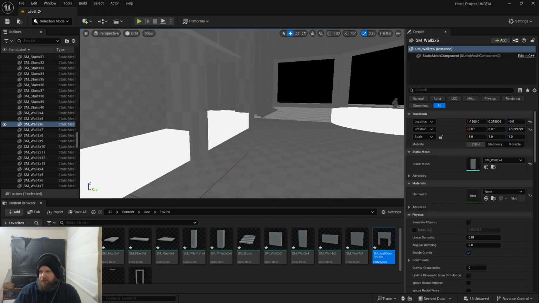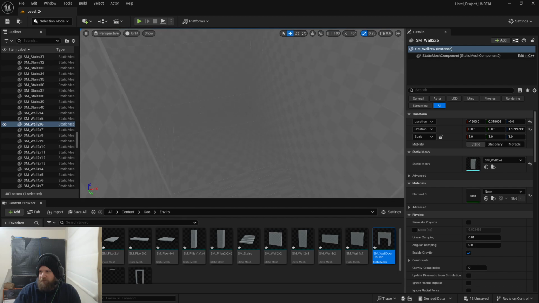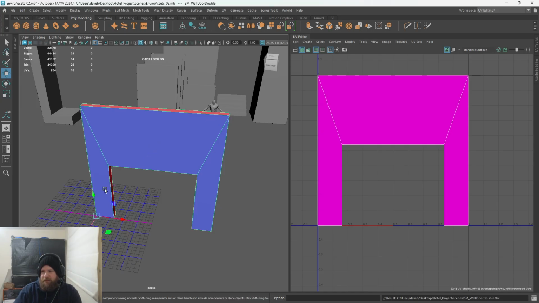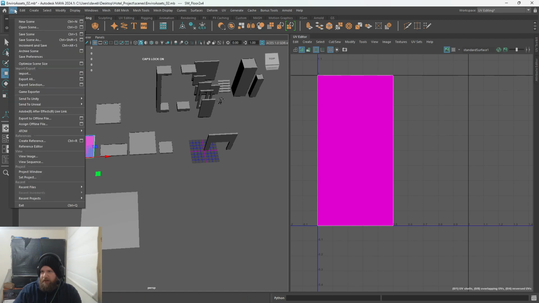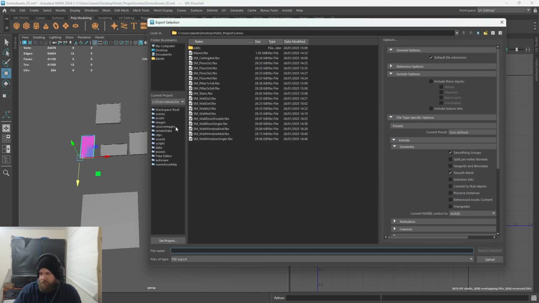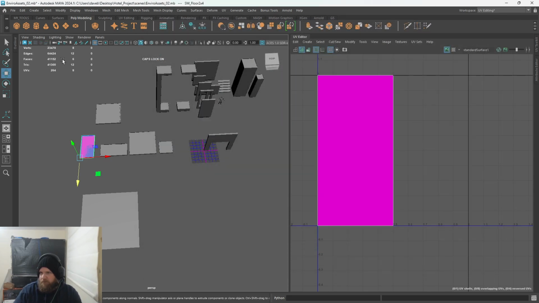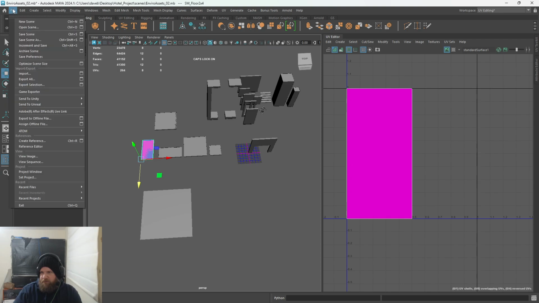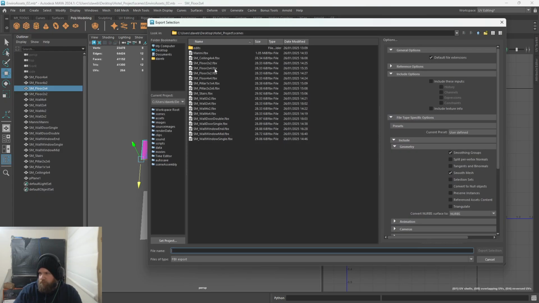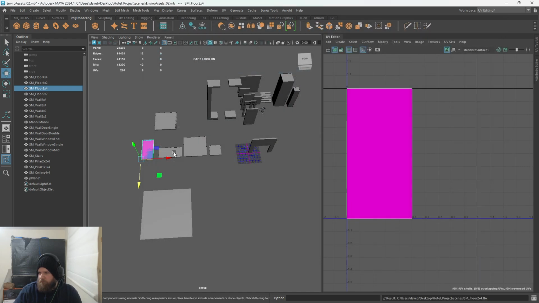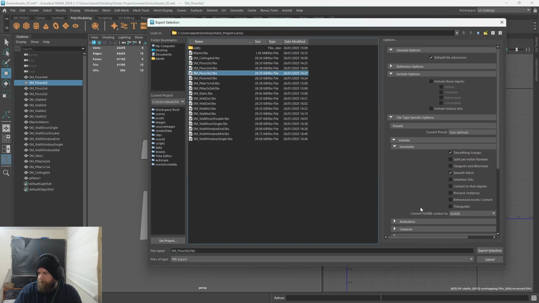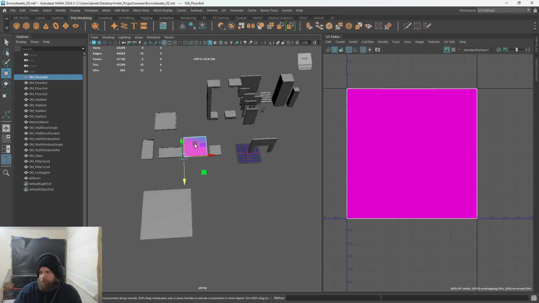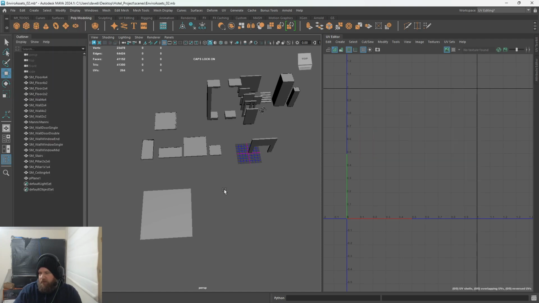Trying to find places where, there you go. Same for the floor stuff. So my floor stuff, if I just export and override all this again. So what's this? Oh, let me open my outline so I can see what I'm selecting. 2x4 floor. Floor 2x4. Floor 4x2. My full floor is fine, and my floor 2x2. That'll be fine anyway.